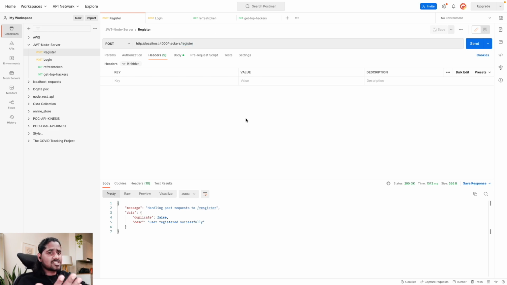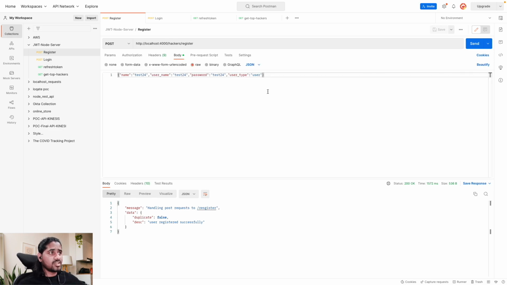But before that, as a backend developer, we need to validate whether it is working or not, right? So for that we are doing this. It's a post request, a simple registration, so we don't need to set any header or anything. We are going to be very simple. Only one thing is required, which is the body.